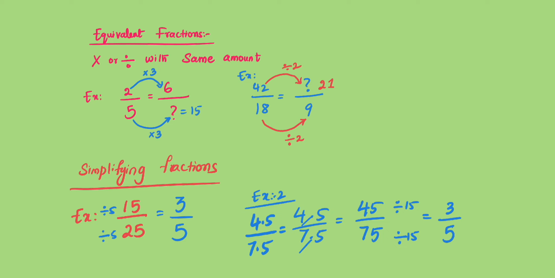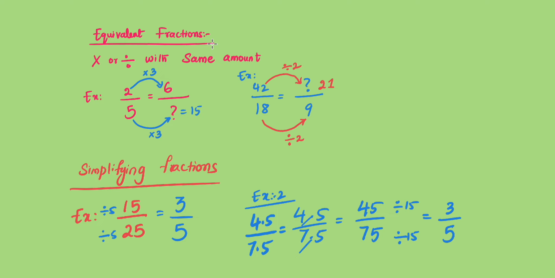Everyone, in this video I'm going to talk about some basic rules that you need to follow while solving or dealing with fractions. A fraction is nothing but you write two numbers as numerator and denominator. So for example, this one, we read it as 2 over 5, or 2 divided by 5. Now this particular video deals with equivalent fractions.